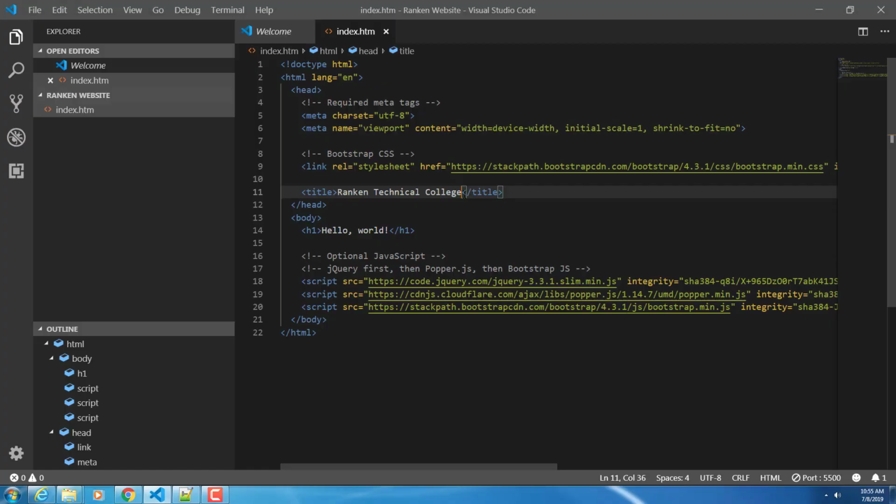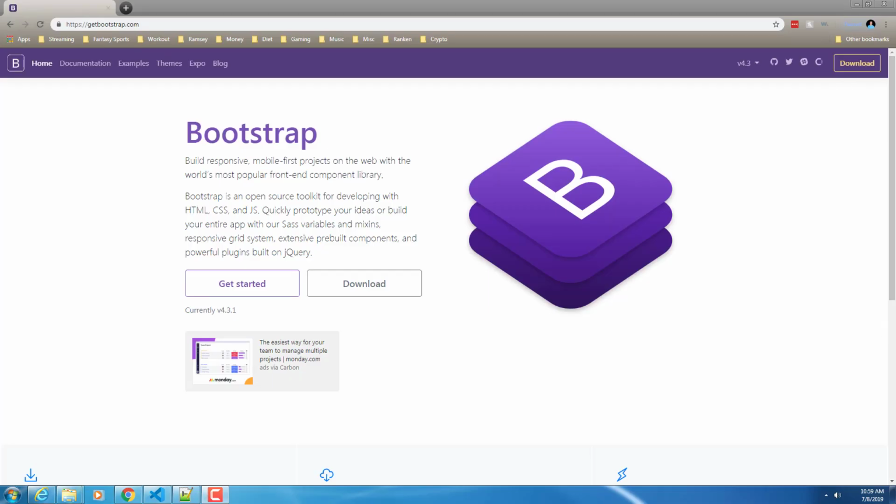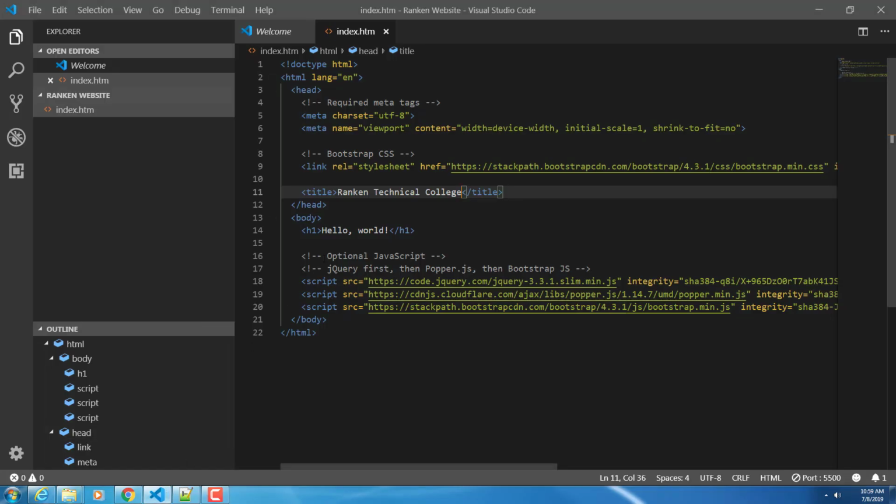There's a hotkey anytime you make a change. Notice if I put in some spacing on the title, notice that my index page has a circle to the left of it. You can hit Control S and that'll save it. So anytime there are changes, you're going to see that index needs to be saved with that circle. Go ahead and hit Control S right now.